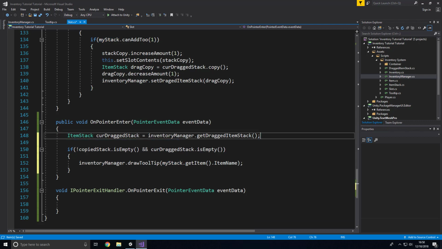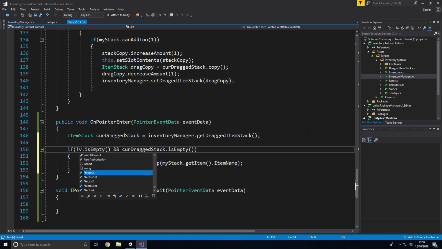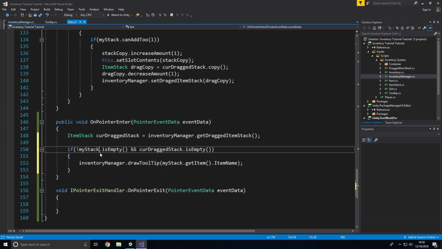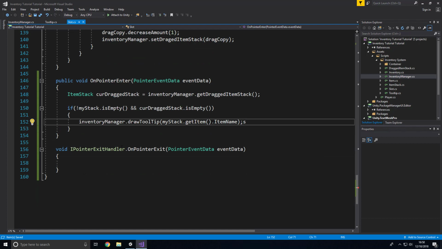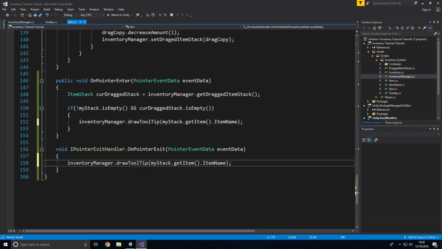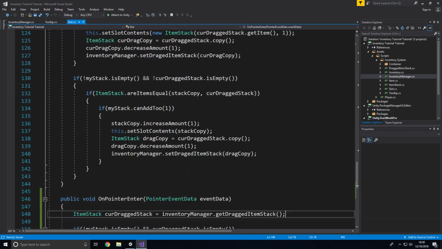So if we just get rid of this here, we can replace copy stack with my stack, like so. And that should now display our tooltip. And simply down here, we can just pass this in here, and we can say, instead of giving it an item name, we can say string dot empty.